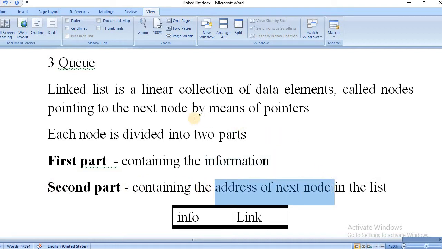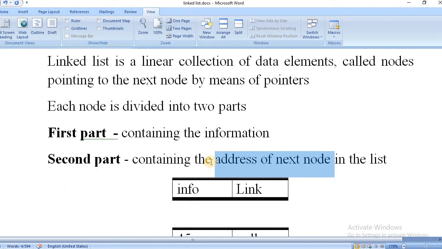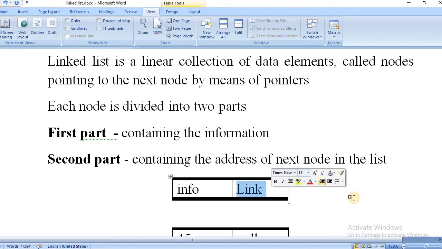We were talking about this link to the next node. So this second part contains the link, pointer or address of the next node. So a node in a linked list can be assumed in this way, which contains two parts. One is the information or data or value, and the other is the link, that is the address of the next node.